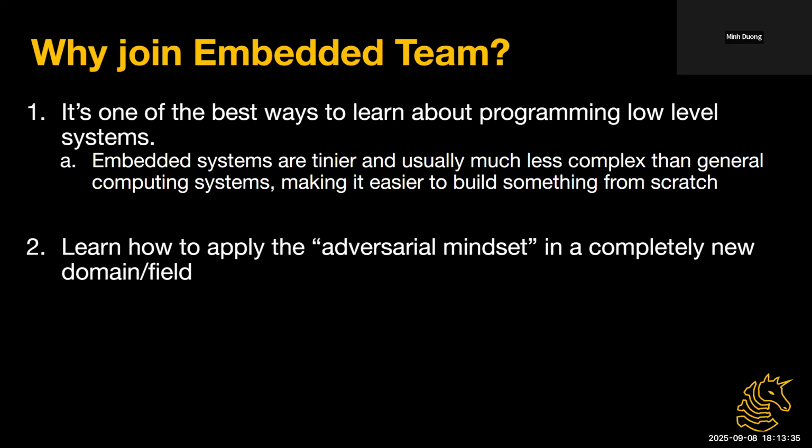Practicing adversarial mindset somewhere completely different, somewhere completely new that you never touched on, is very good, because then you can apply that skill later on in life, no matter what you're working on. So this is why I love embedded team, just because there's so many weird new things to learn about embedded security. And it's just kind of fun because you can just buy this stuff and do it yourself too.